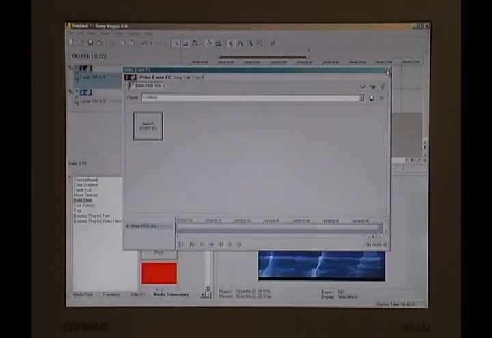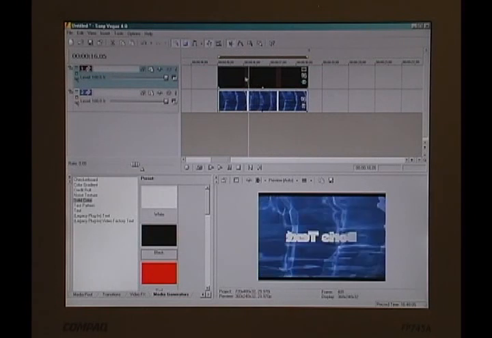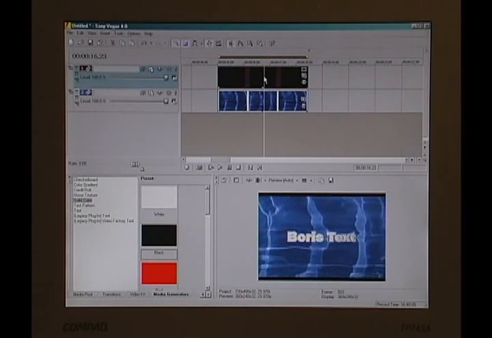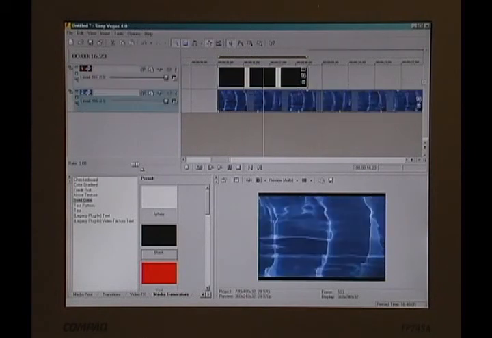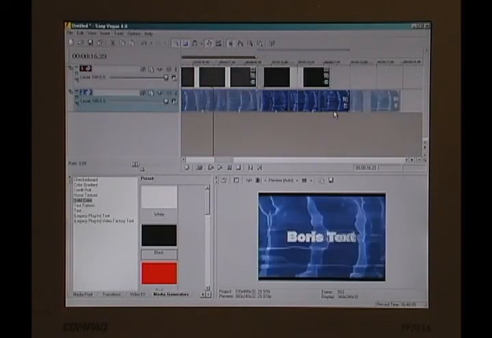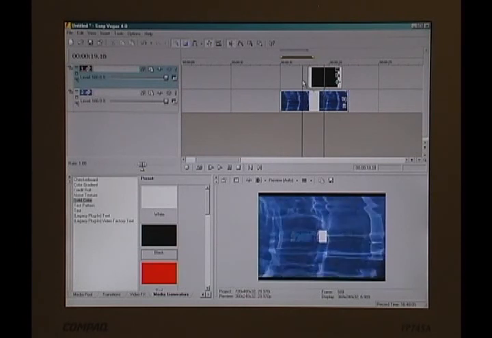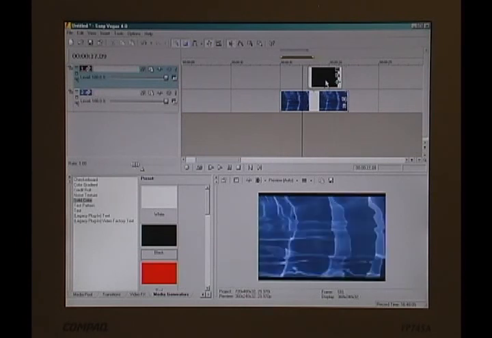What it's done is it's changed that black media into Boris text. There's no more black media. There's no more black anything. It's just a dummy clip here that I'm using to hold my Boris text. Say I extend this clip a little bit longer, and I no longer want this right here. I want it maybe at the end. Well, that's easy. No problem, because you can just move this as just the text. So instead of putting it directly on the media, we've put it on a separate track and we're able to move it to where we best want it.